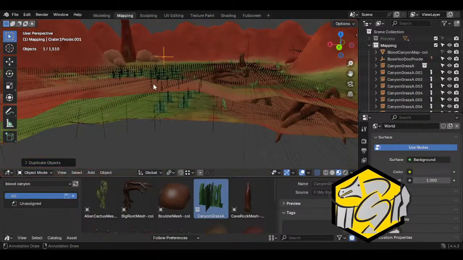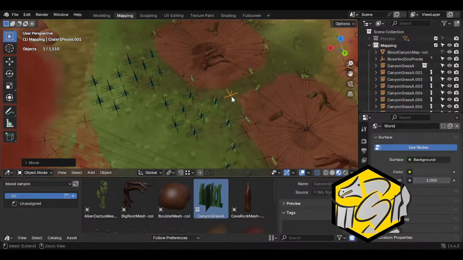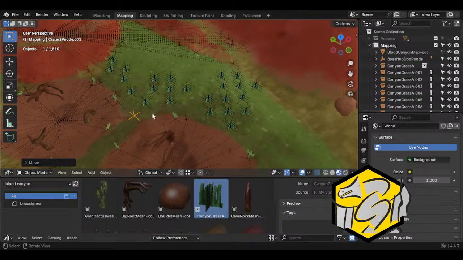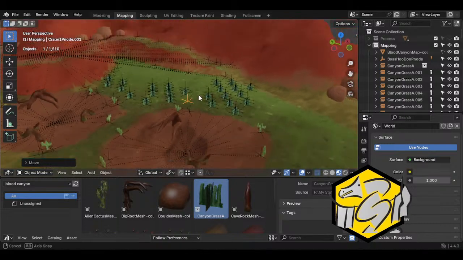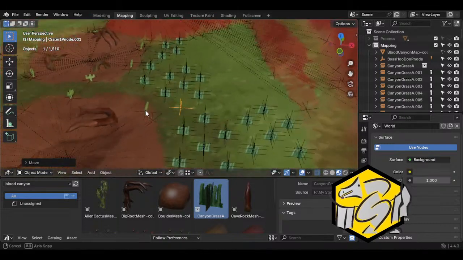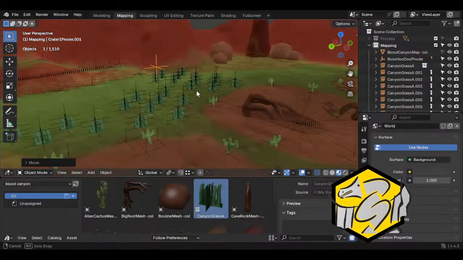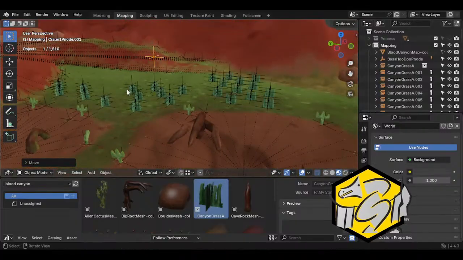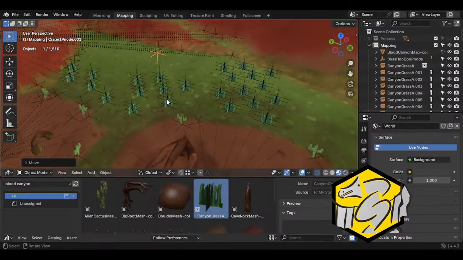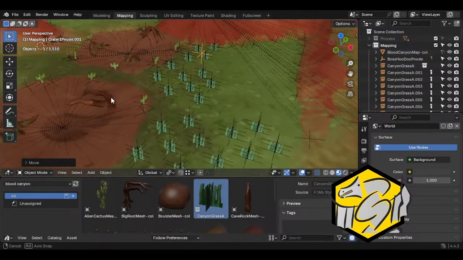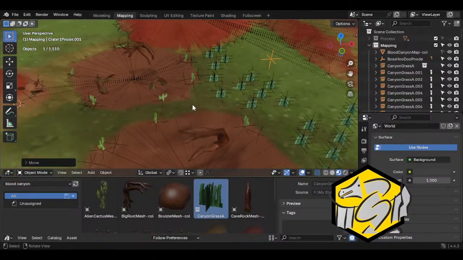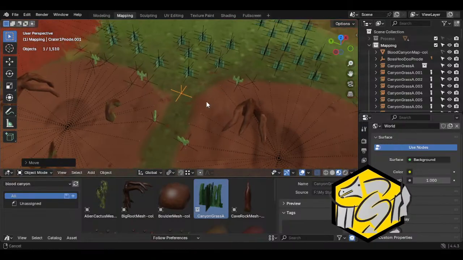I'm going to put it over here. Put it right here, maybe. No, let's put it right here. Put it in the air. I don't know if putting it in the air is a good idea. I'll put it on the ground. I don't know.